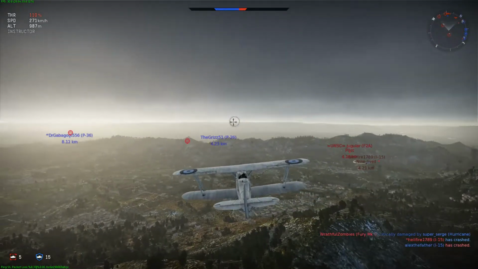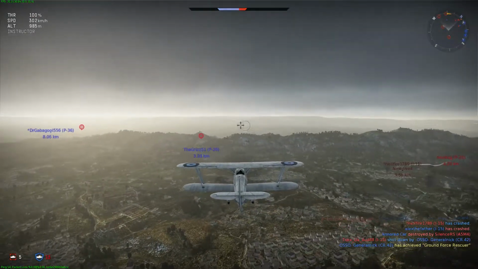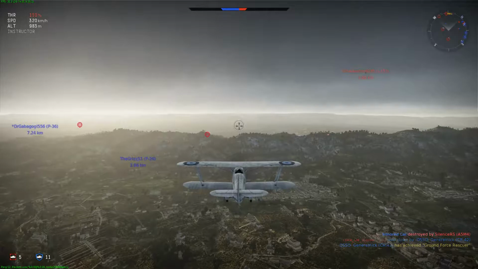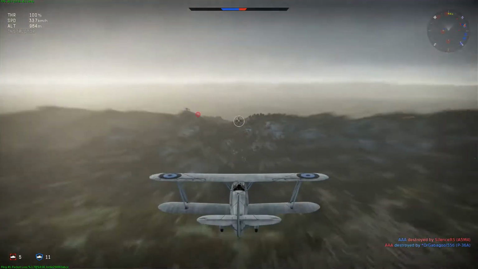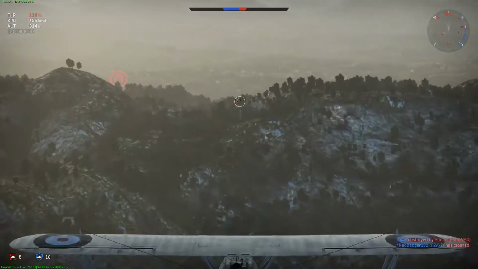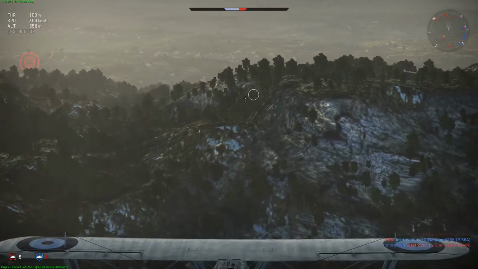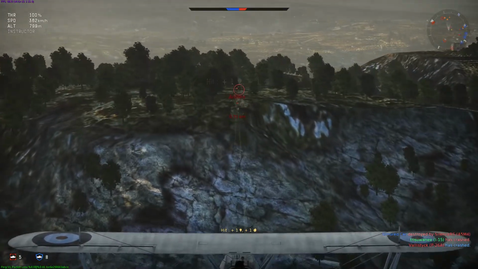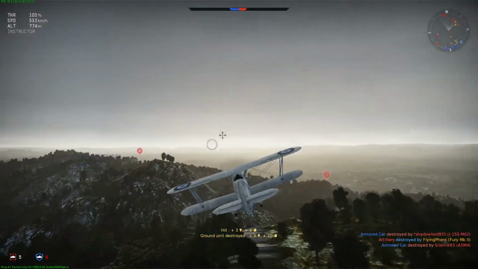UNSC. Isn't that a university, UNSC? I think there's a target right here, almost on the top of the hill. And judging by the sky up here, yeah. Actually, judging by the tracers that are coming out, it's artillery. So there we go. There's that one done.